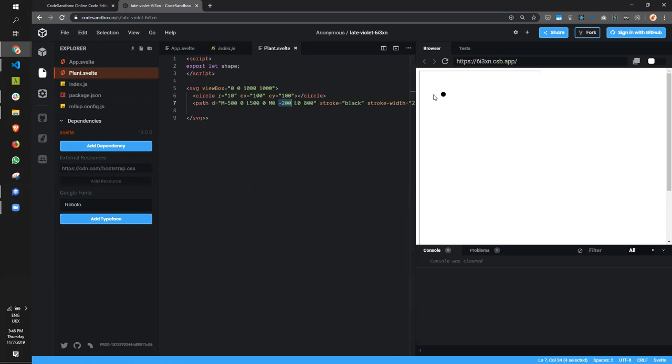And one thing that happened is that if you see, the 0, 0 is in the upper corner, and when we put our circle in 100, 100, it goes down, because the units in SVG, as Alfonso, I think in one of his talks, was saying, start at the top and go down.